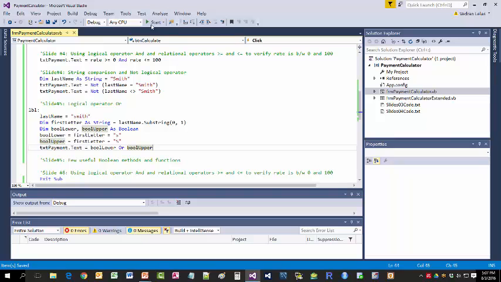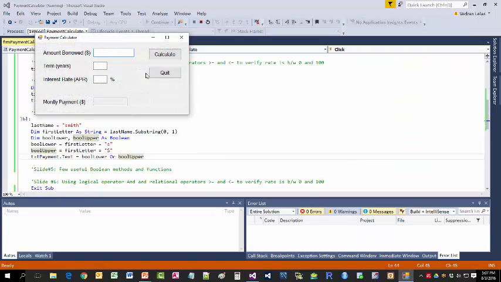First, with lowercase s, we'll see that the result is true because at least one of the conditions is true, and that is boolLower, because the Smith with lowercase s makes this condition true.